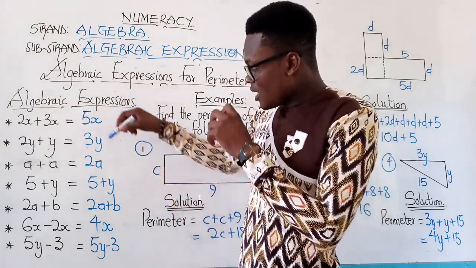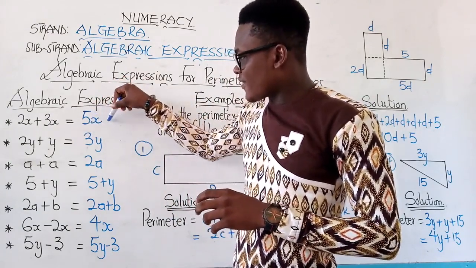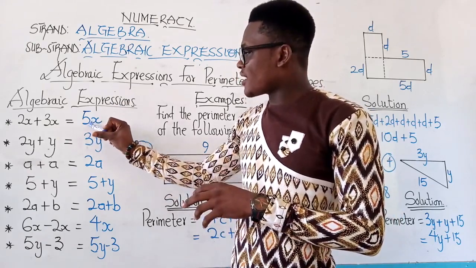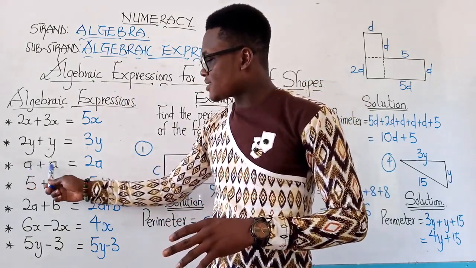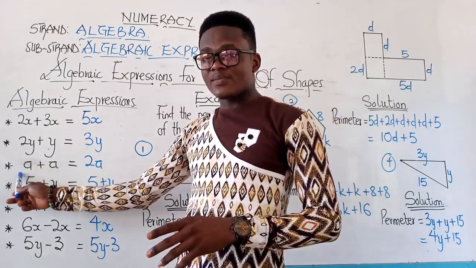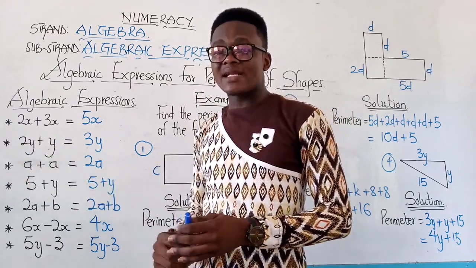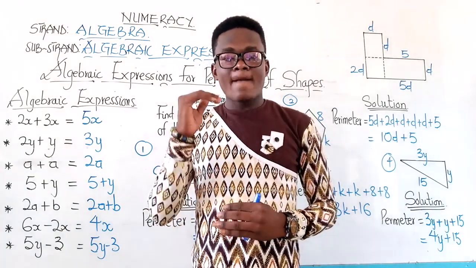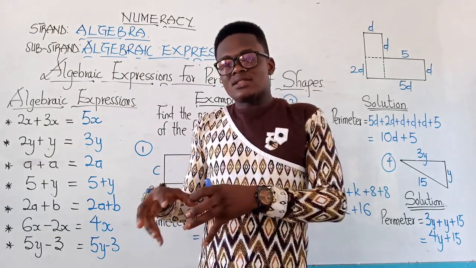So now when you look at this, let me explain 3y or 5x. 3 over here is the coefficient of y, and the 5 over here is the coefficient of x. Okay, now we have a plus a. A plus a is 2a because there is an invisible or a hidden one. You cannot see it. So we don't normally say 1a, 1x, or what have you, but we normally mention only the variable. We don't mention 1 and then the variable.